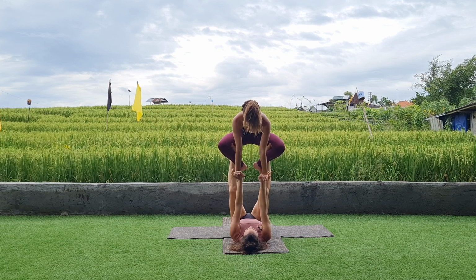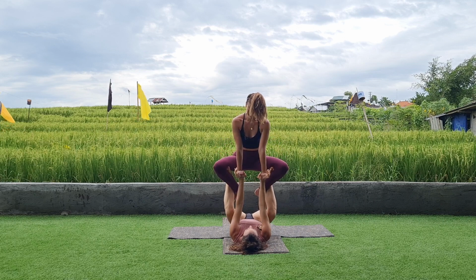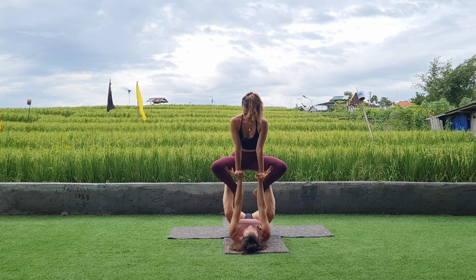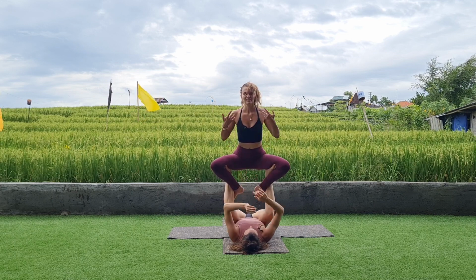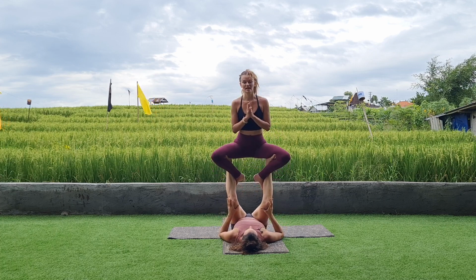Now, this is the most important part, bases. Keep your arms straight and bend your legs. I'm going to say it one more time because this is not natural. Keep your arms straight and bend your legs. This will help your flyer sit up. So here, I just want to sink down, relax, and just imagine that you're on an elevator.